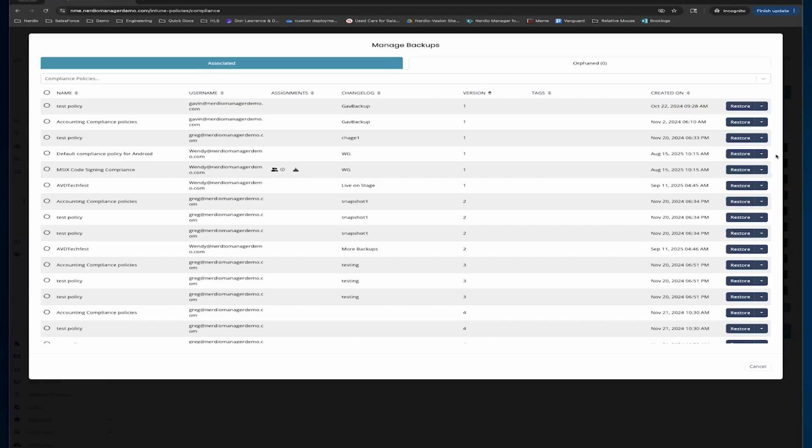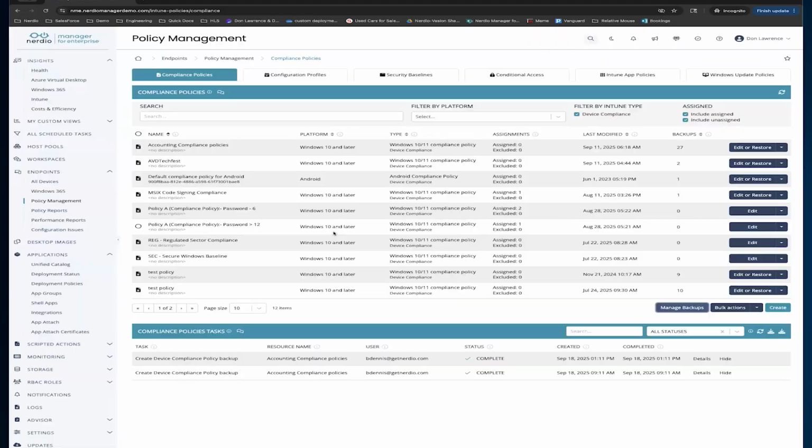And I know we have a couple of backups in there, like one of those test policies that Greg created. One of the things that we can actually do is a side-by-side view of what that looks like. So if we have one of our policies here, can we get into the screen where we actually have the before and after on what that changes? You're not talking about policy conflict detection. Not conflict detection, just looking at the backup to see what changed.